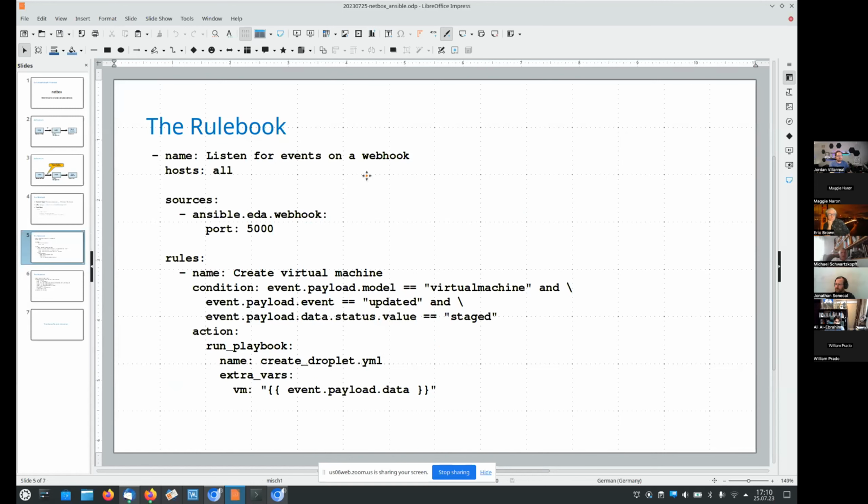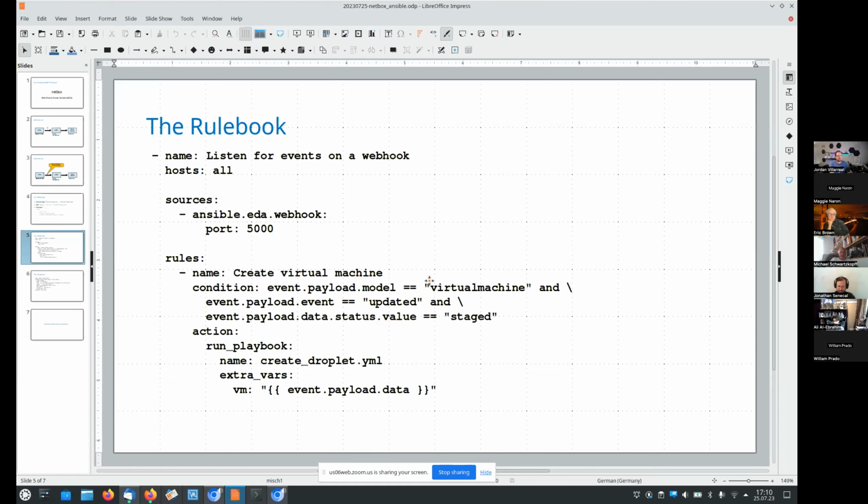The rulebook in Ansible looks something like this. You have a source, which is the event-driven Ansible webhook. I make it listen to port 5000. And then you have the rules: if this happens, Ansible rulebook should do that.